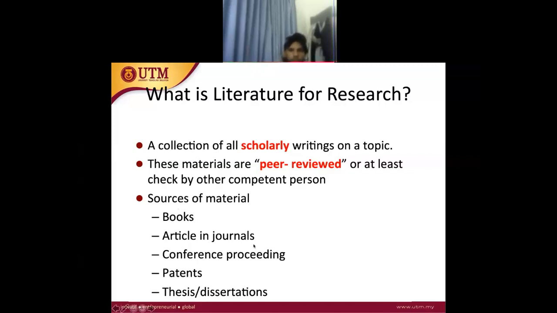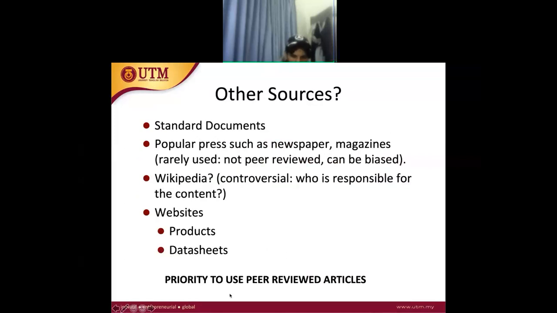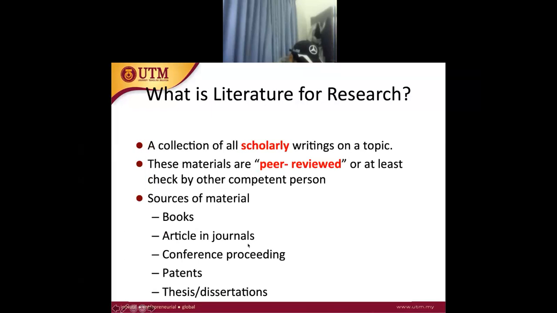Articles in journals are one of the sources of material. Others are conference proceedings, patents, and theses or dissertations, which are other people's work. You can also refer to websites, but I would advise you to go for more journal articles.